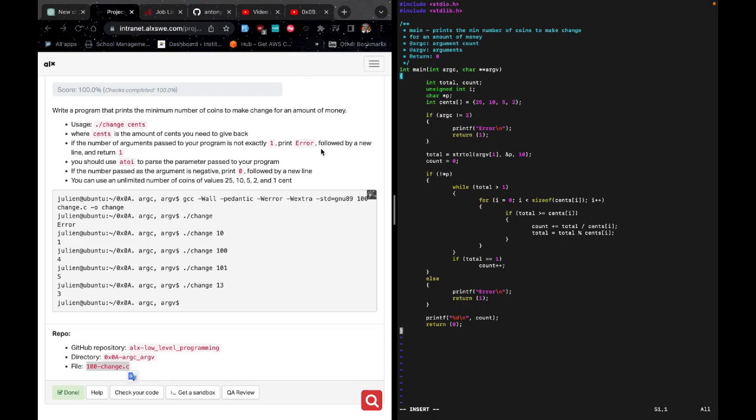So if the number of arguments passed to our program is not exactly 1, then we should print error followed by a new line and return 1. That is what this particular code is doing. Then if the number passed as the argument is negative, print 0 followed by a new line. So that is what this particular line of code is saying.